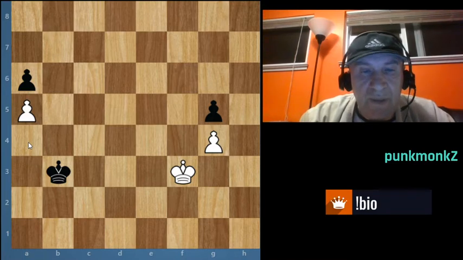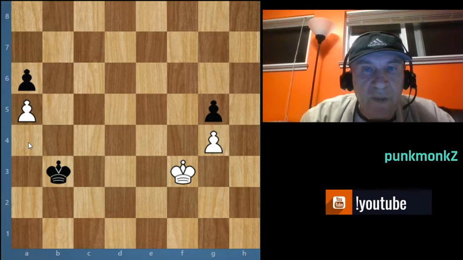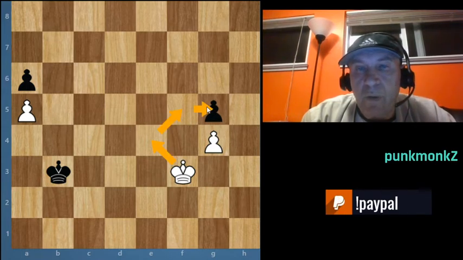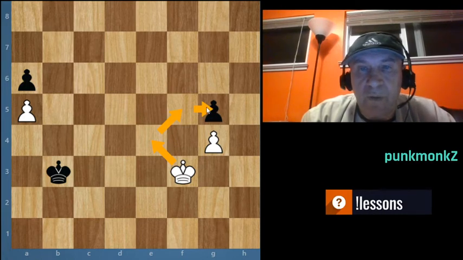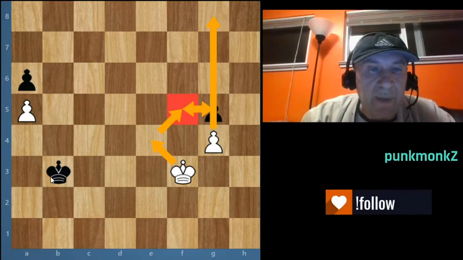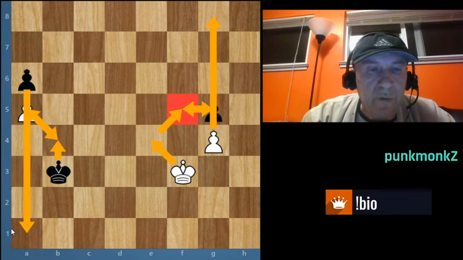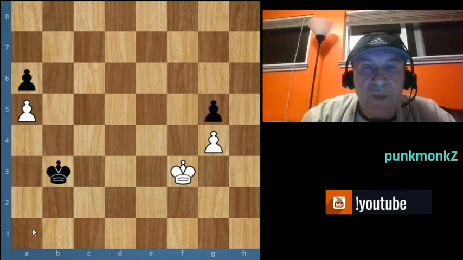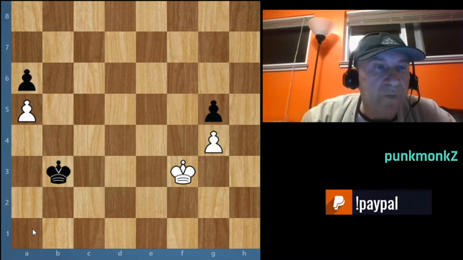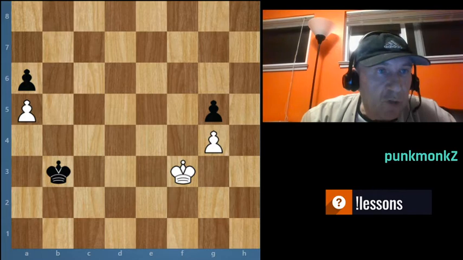Now the question is, we're both racing. We need to remove the obstacle, clear the way, and then push the pawn through. And the same thing will happen for black. Black needs to remove the obstacle, clear the way, and push the pawn through. So now we know what the aim is. Do we know what the result is? That's the question.